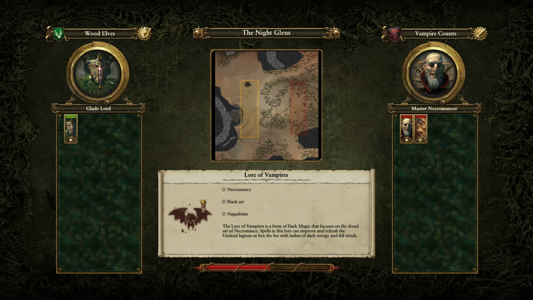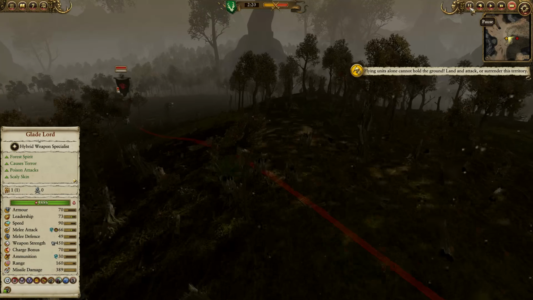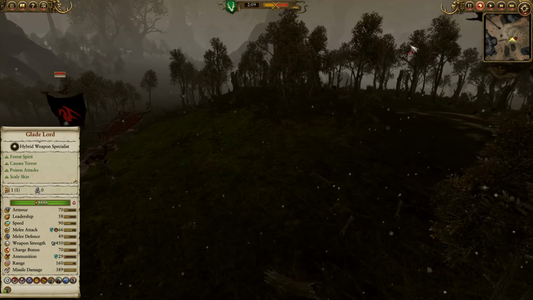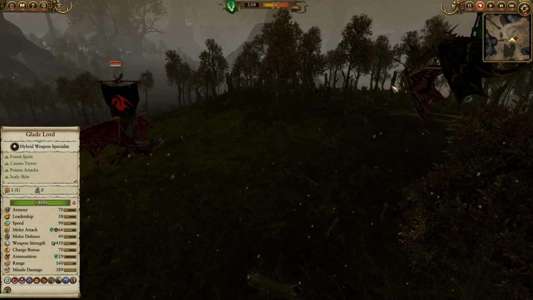And this time I will be controlling the Glade Lord. And let's just see what will happen. And again, that will be Nightglens. However, I will want to cycle through those maps somewhat. As you can see, the difference in size is pretty substantial, and it is surprising the Terrorgeist has that much more health.